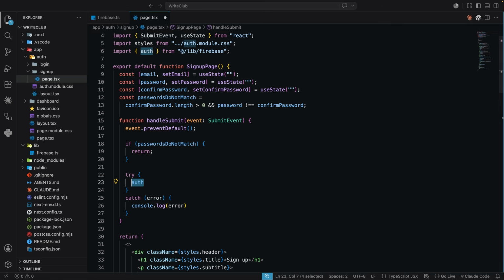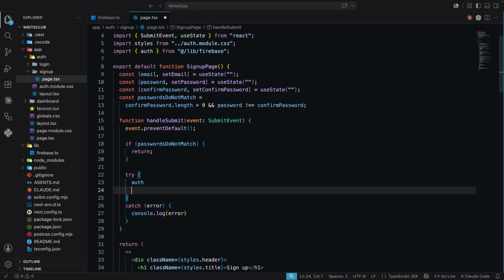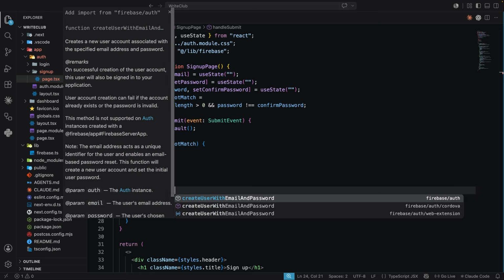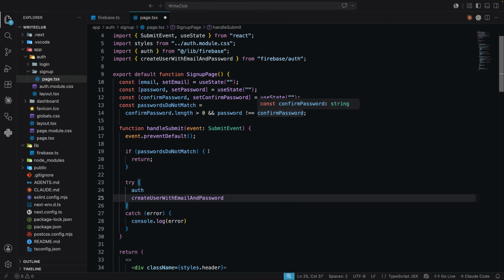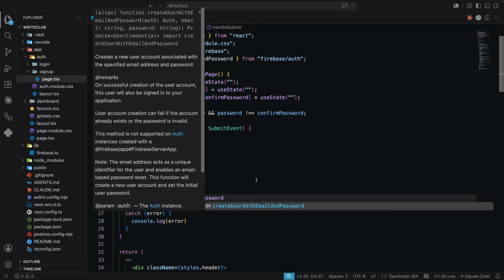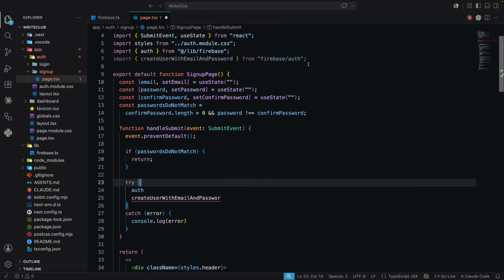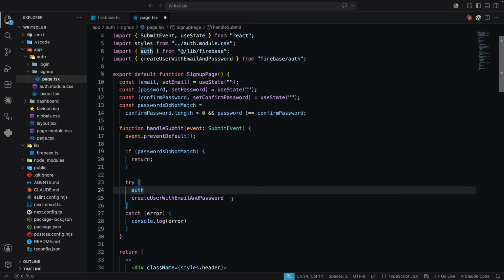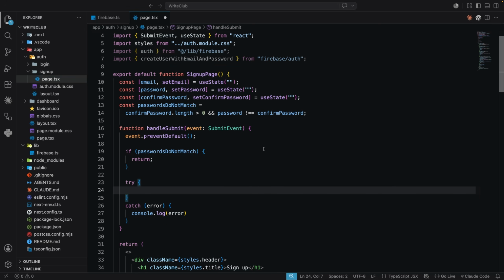Okay, so then the next thing we need to import is a function from the Firebase SDK called createUserWithEmailAndPassword. And again, when I start typing that out, we're hopefully going to see the import option for this from firebase/auth. So click on that to import this function from the Firebase SDK. All right, so let me just delete those things that we've imported now. And now we'll flesh out this sign up logic.